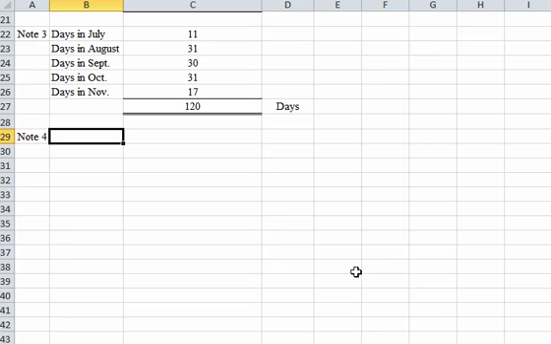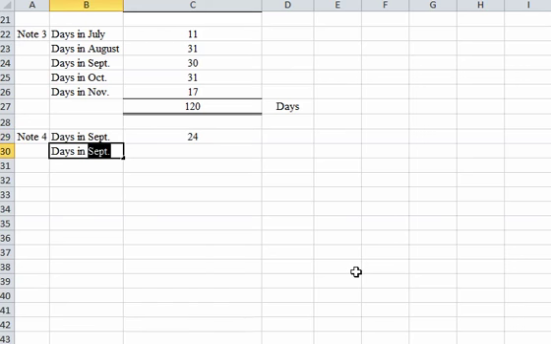Note 4 is dated September 6th, so days in September. Well, there's 30 days total in September, minus the 6 that we're not going to count, that occurred before the start of the interest. You don't count the day the note was drawn because for interest to build up, time has to pass. And on the 6th of September, no time has passed on this note yet. So 30 days in September minus the 6 that we're not counting gives us 24 days in September. We're going for a total of 90.